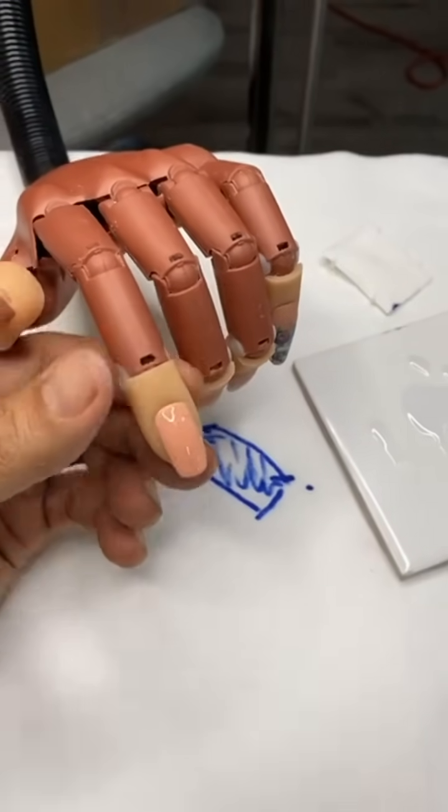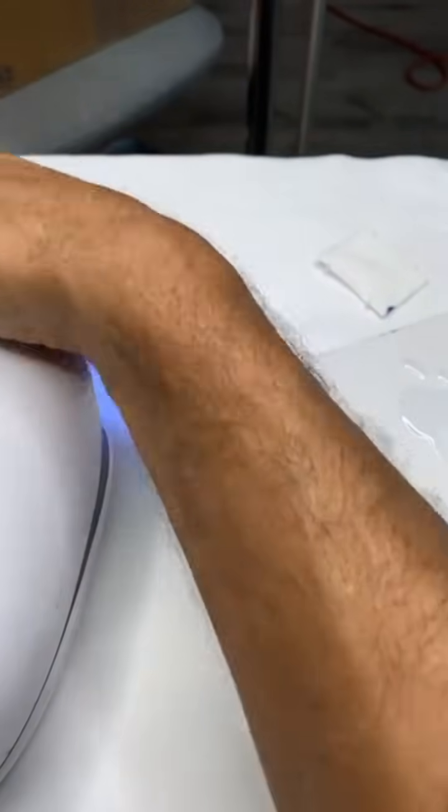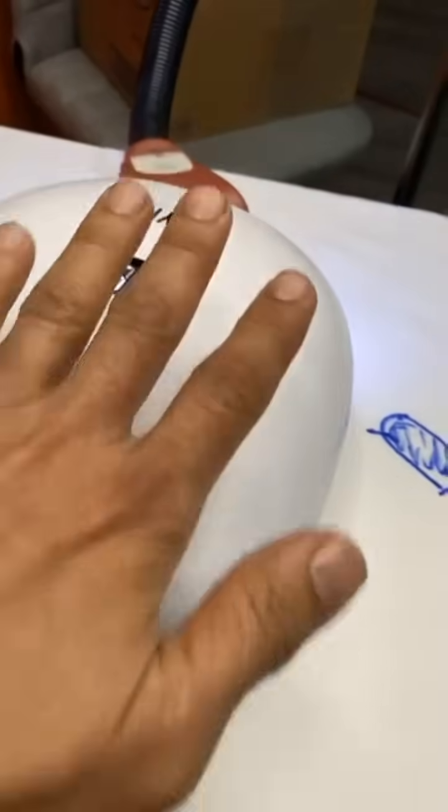Now, what we want to do is get this inside the light, okay? So what I like to do is set it for 60. It has an automatic sensor, so if the client goes inside the light, you don't have to worry about doing one finger at a time. You're going to get it on all 5 fingers, and then you're going to go inside the light.